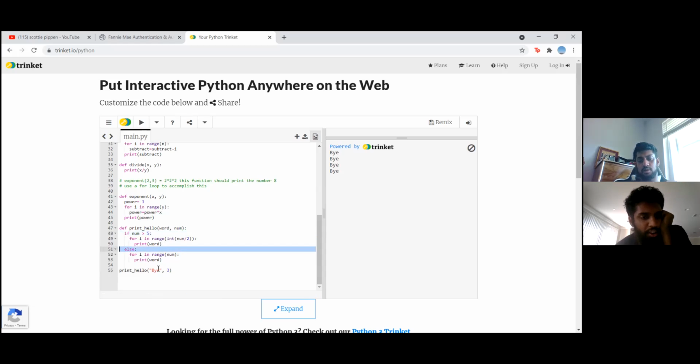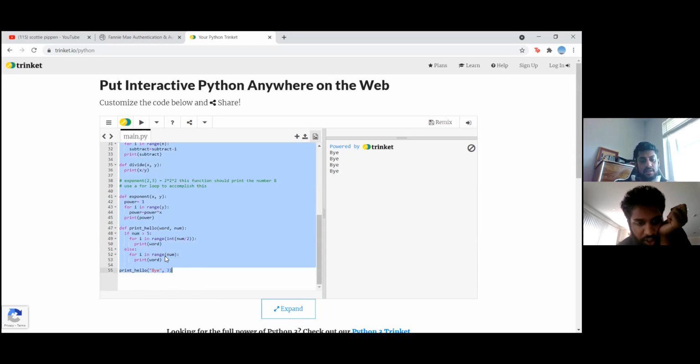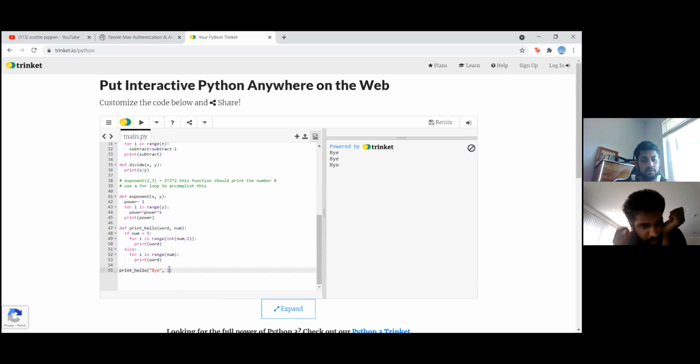So num is 3, right? Is 3 greater than 5? No, it's not going to run. So then this else is going to run, right? Yeah. And then for I in range num, how many times will it run? 3 times. Correct. Does that make sense? Yeah.